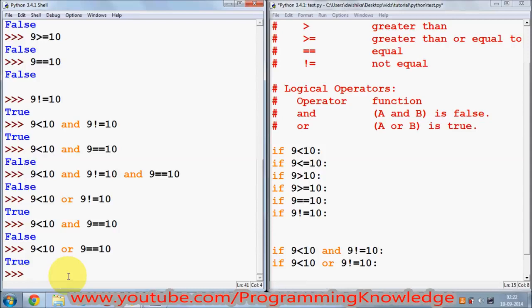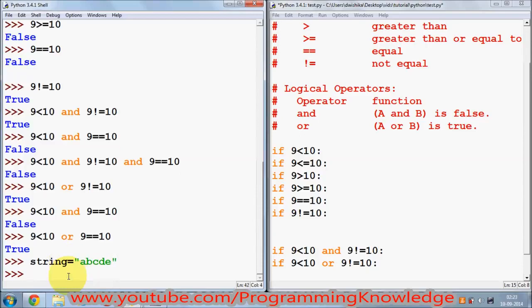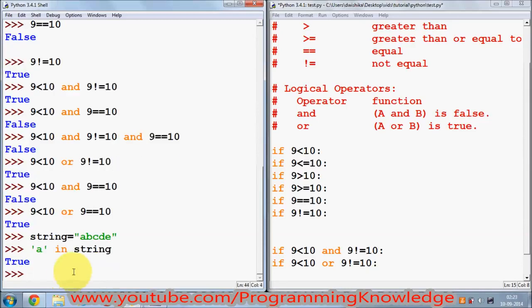So for example, I have a string equal to a b c d e, and I want to check if a is present in string or not. So a in string, and it gives us true.